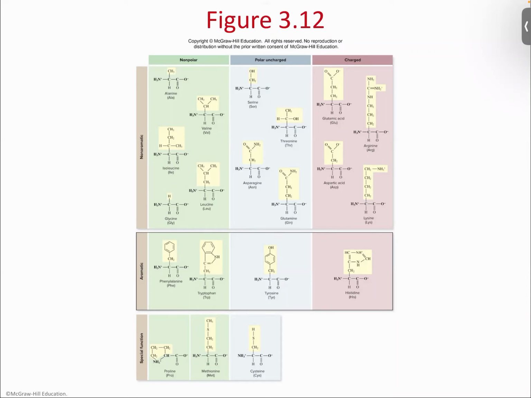These are the outliers. Here you can see proline has this little home plate, but it's all single bonds. So that's not very aromatic, right? To be aromatic you have to have double bonds in there, like benzene. The methionine, notice it has this sulfur in there, but it's sandwiched by two carbons, so it's a little bit different. It's not a sulfhydryl group. It's a different organic functional group that you get in organic chemistry, but we don't work with it a whole lot here. But here's cysteine with your sulfhydryl group, right? So these guys are unique. They're set apart, and they often have special chemistry to them.